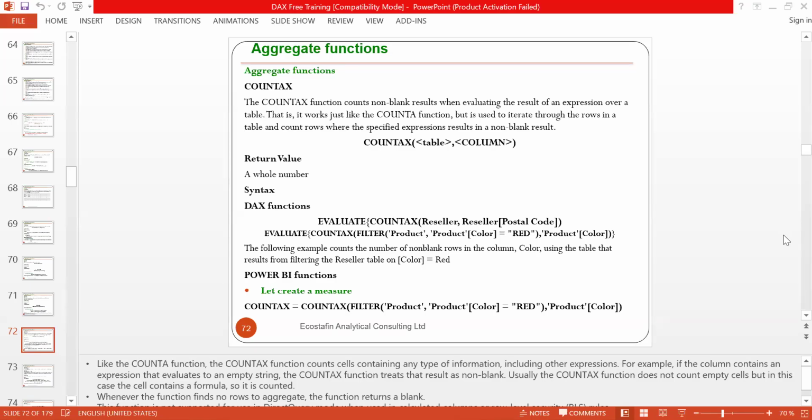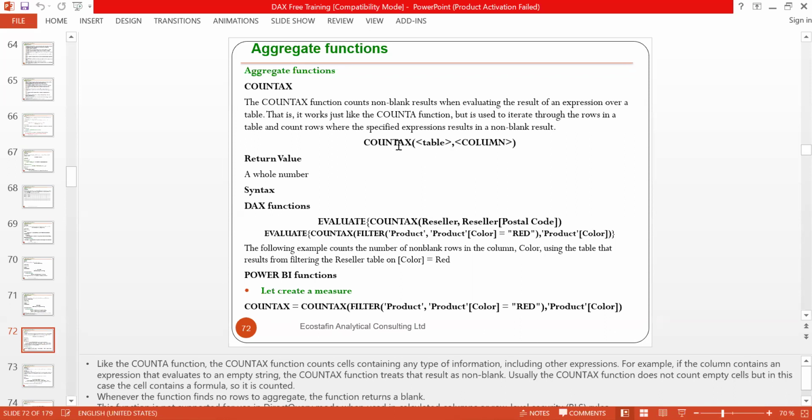So in this particular example, we are using the COUNTX function. Recall that COUNTX has two arguments. The first argument is the table argument, while the second argument is the column we're interested in.